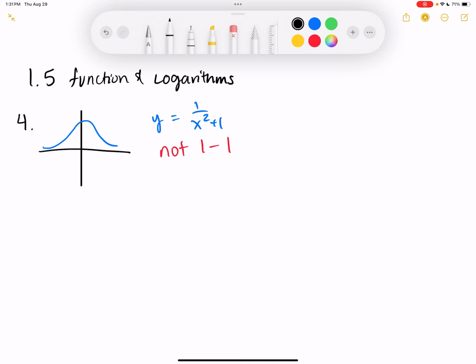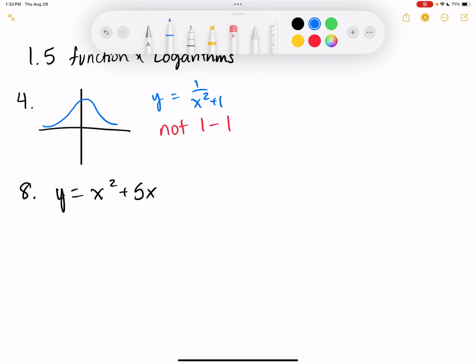All right, determine whether the function has an inverse. So I remember doing y equals x squared plus 5x. We swap x and y, solve for y, so I get x is equal to y squared plus 5y. Then you need to get y by itself, or solve for y, and we can't. That's as far as it can go, so no inverse.